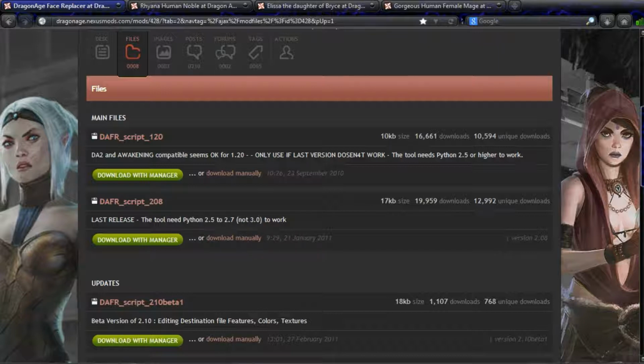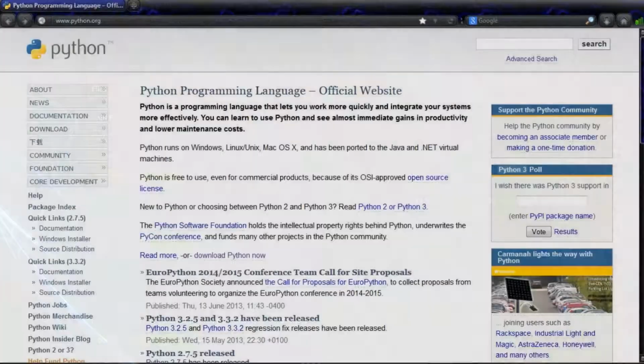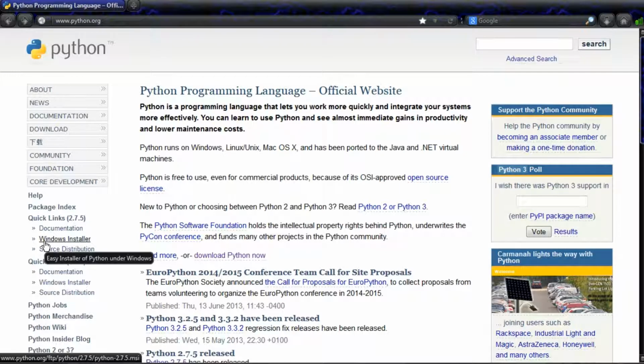Go ahead and just download this manually, and then we're going to grab Python, and again the link will be below in the description. What we're going to need is Python 2.7. So here's 2.7.5, which is the newest one, on the quick links bar here. Below it you see documentation, and below that you see a Windows installer. Click this Windows installer, and you'll download a file for Python 2.7.5, and it'll come down as an MSI file.